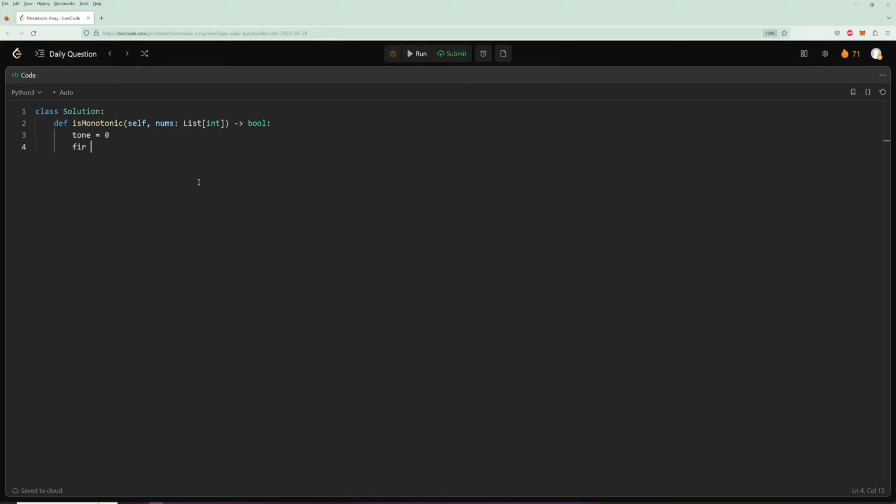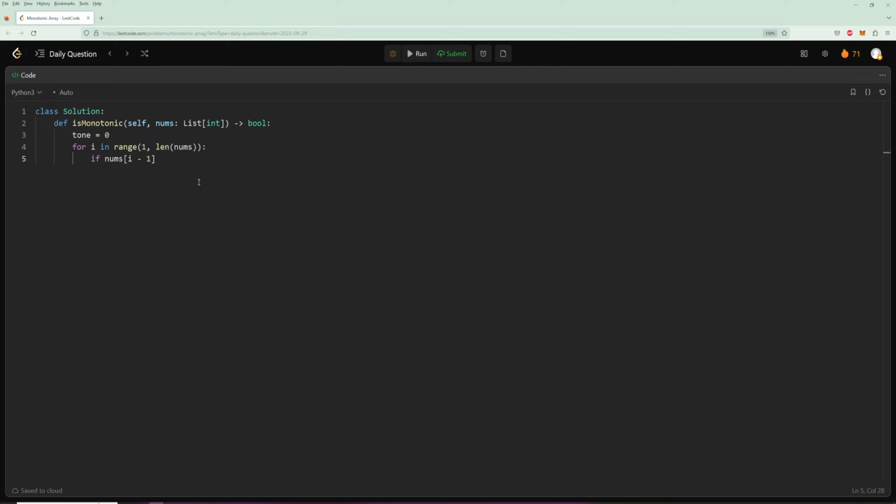And now we are just going to loop through every single number in nums, and we're going to start at the second number, or you can start at the first number and go to the second to last number, because you need to compare every number to the one before it. Check if it's increasing or decreasing. So for i in range, we're going to say 1 to length of nums, and we're going to compare every number to the one before it. So if nums[i - 1], remember, we don't care about the equal case. We just need to care about increasing or decreasing.